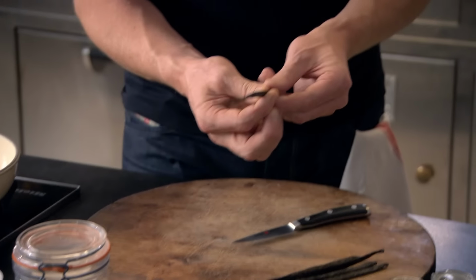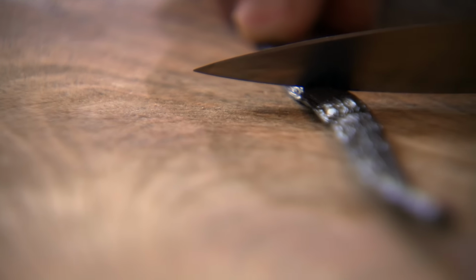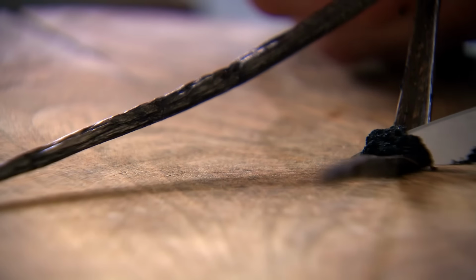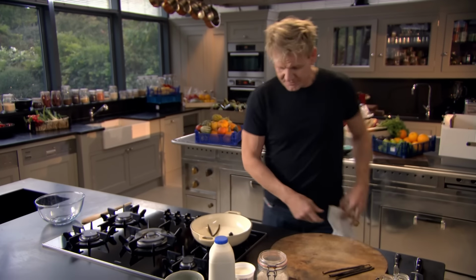First off, our spices. This is a fresh vanilla pod, fragrant and packed full of flavour. Use the back of the knife and flatten it. That removes all those little seeds off the skin of the vanilla pod. Take your knife, slice down the middle, and then when you open that up, the smell is incredible. Take the tip of the knife and you scrape inside, and look, all those seeds dying to come out. That is incredible. There are thousands of seeds still ingrained to the pod, so put them in to the casserole.